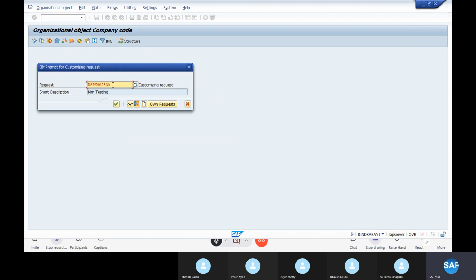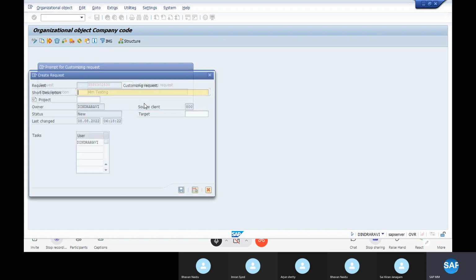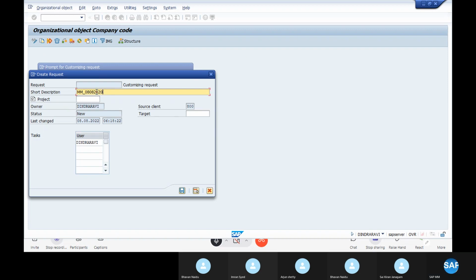See, now this is a request number, the transport request number. Whenever you are creating a new transport request number, click on the create button. Now you have to enter a short description of the changes. Suppose my client is, I'm doing MM configuration, with the date 08/08/2020, and what changes it is, like company code creation or plant changes or organization structure.